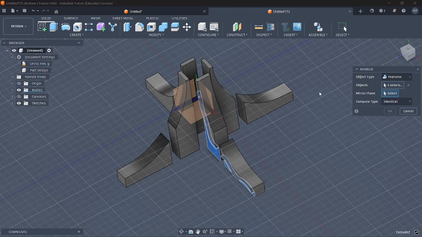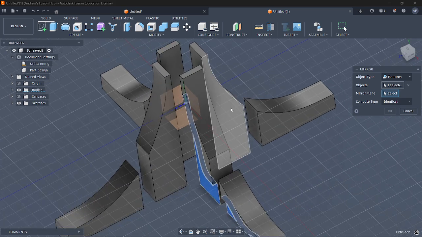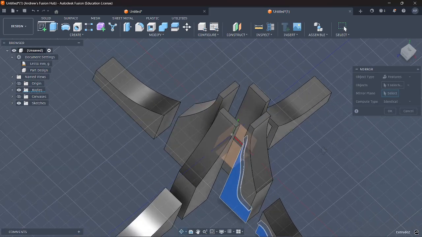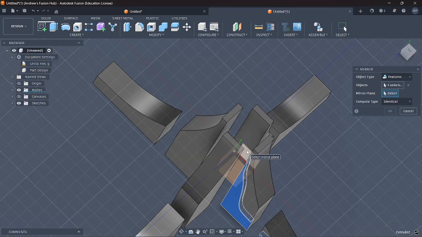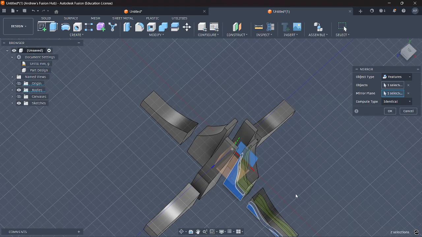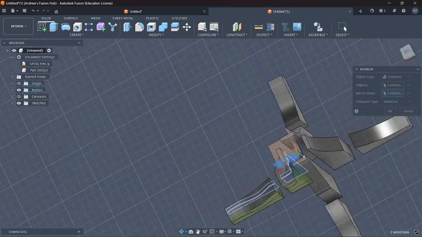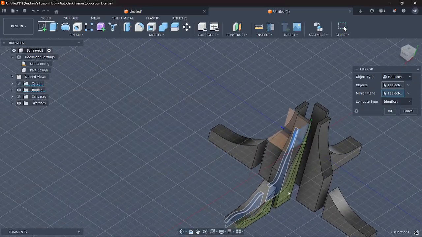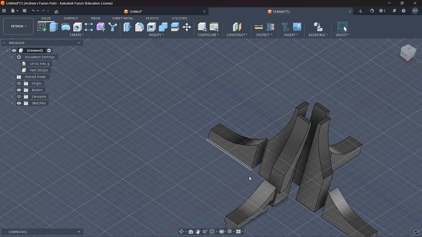I'm going to select a plane. It'll pop up on here. And I want to select the one that goes through the middle of this, right? So it's this one right here. It'll give me a preview. You can see this green area is where it's going to apply that mirror feature. And then when I confirm it, it should cut it away.